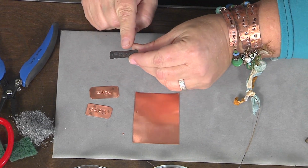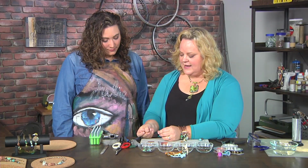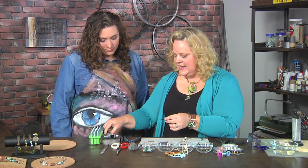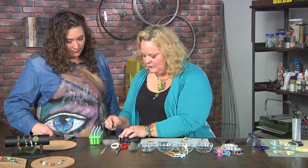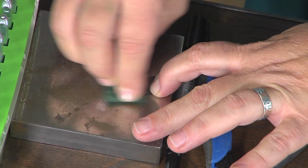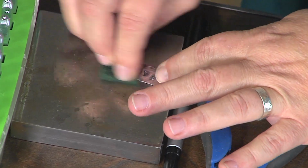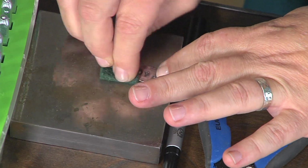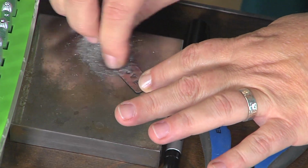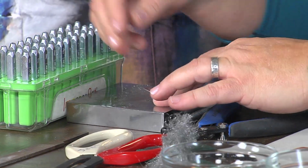So basically you have to patina this, right? You put this in a patina solution, and it's nice and dark like this. Then you take it and sand it. I'm going to take my little kitchen scrubby and just scrub it right off. Oh my gosh, it goes back to copper except in the lower parts, so it looks beautiful and distressed. Then to give it more shine and highlight, just take some steel wool, and that's going to give it that extra shine.